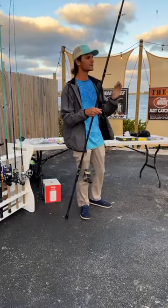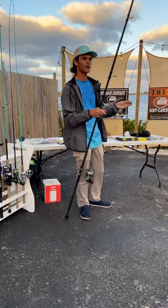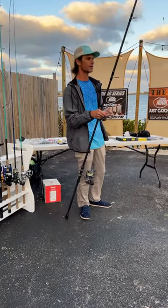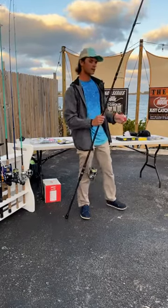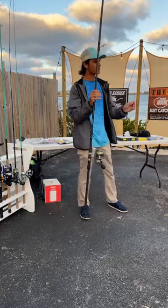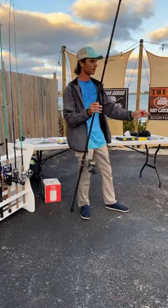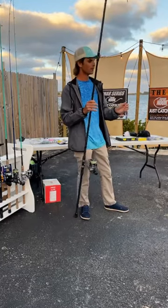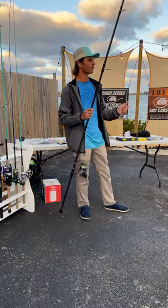I do not go less than a 4 ounce. Even if there's no waves, flat calm, and the fish are pretty close in, I don't need the distance, I still go with a 4 ounce. And that's because when you're fishing for pompano, you usually have your rod sitting in a sand spike on the beach, and you're just waiting. You might be working on another rod, changing the bait, doing something. When that fish hits, you want a weight heavy enough to set that circle hook for you.